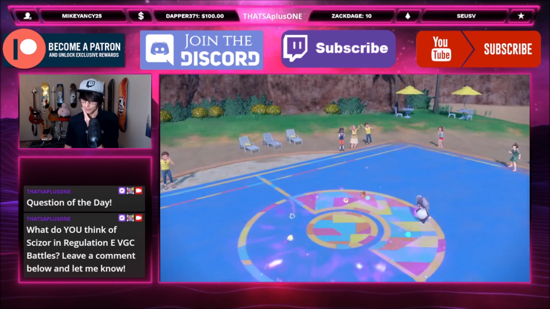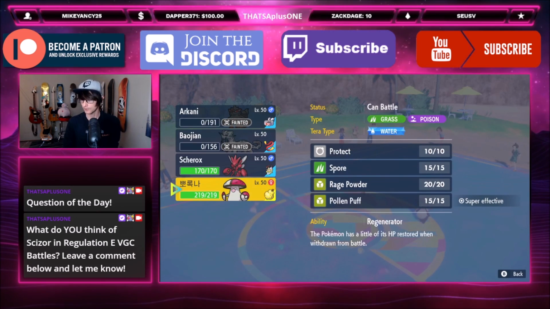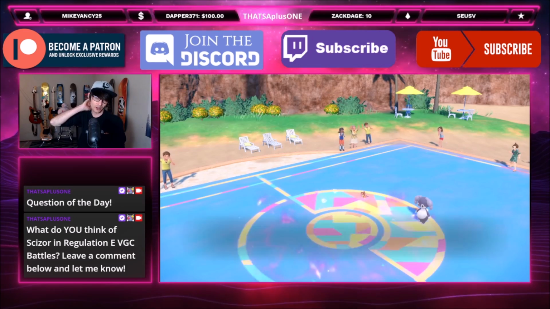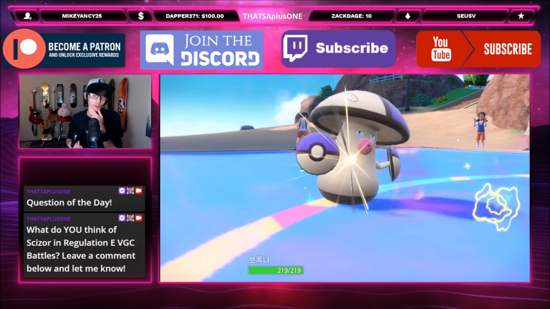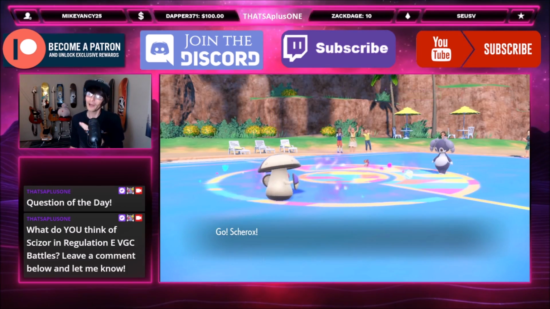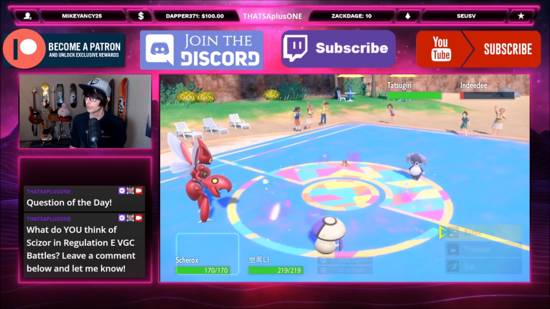This is where if we had that terrain, oh my gosh, that would have been so nice. Or the terrain gone, that would have been nice. Now we're going to kind of struggle versus this Armarouge, right? Like, if it is even Armarouge. Because Armarouge can just come out and Heat Wave us into oblivion. So you see, like, that Water Pond, man. I'm trying to tell you, this Water Pond. It'd be so nice. But here's Scizor.